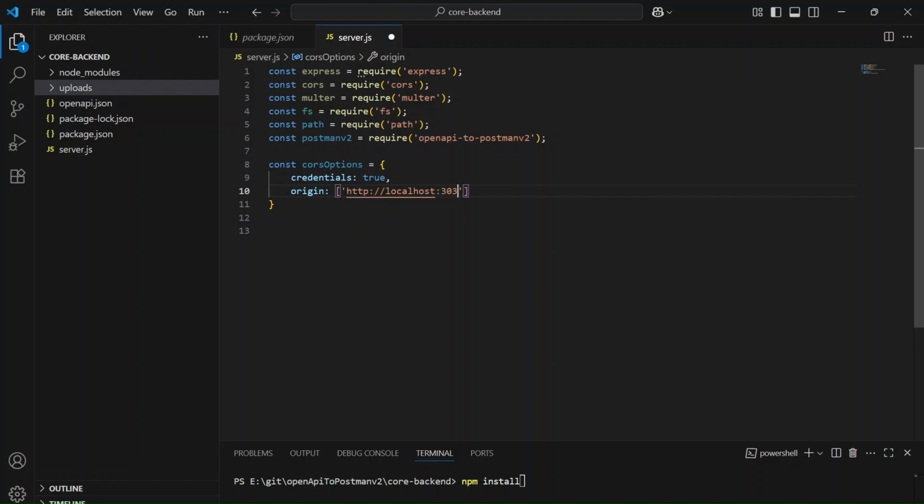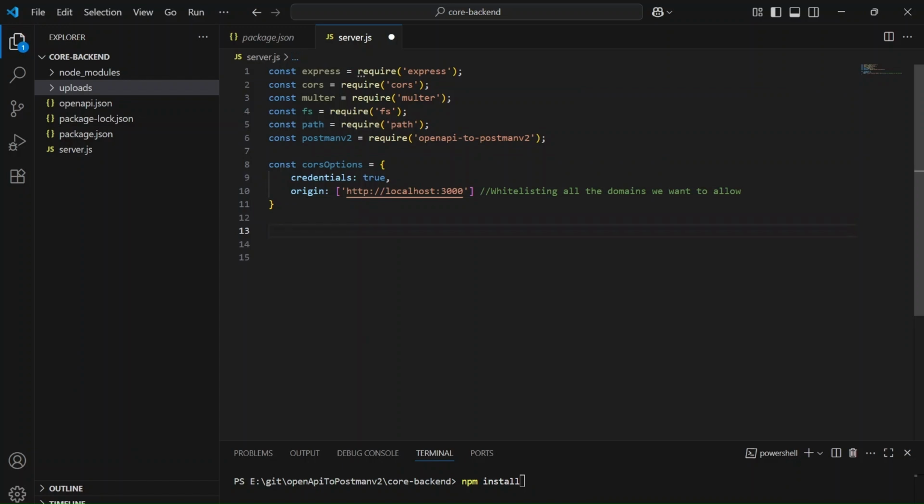As we know, the front end runs on localhost 3000. The React default port which it starts is localhost 3000. So we are putting it over here. And one thing more, we are whitelisting all the domains we want to allow. So any other domains which we want to allow, we definitely have to mention them here, comma separated. It can be abc.com or anything.